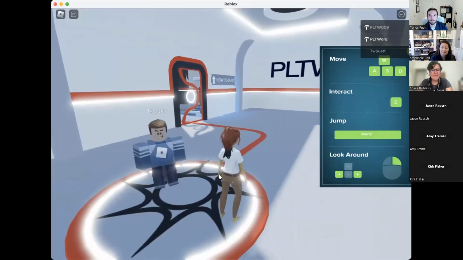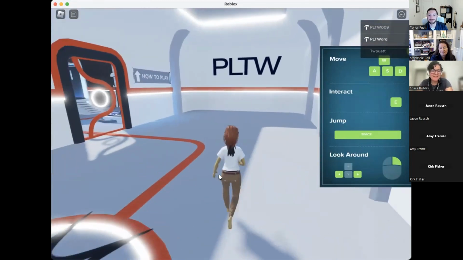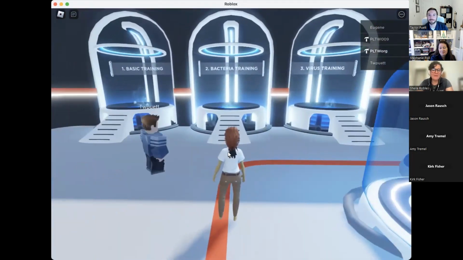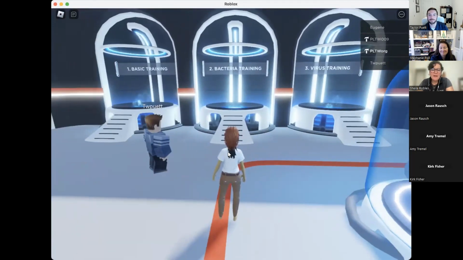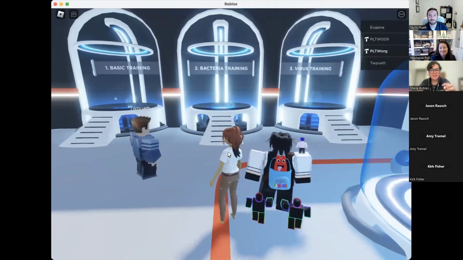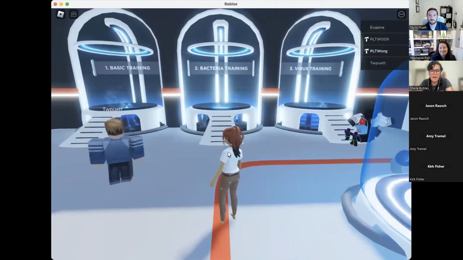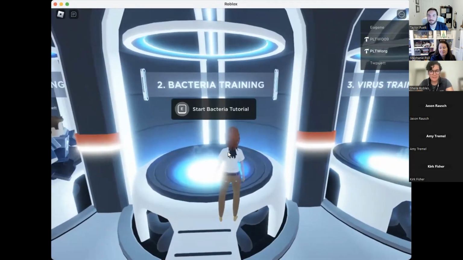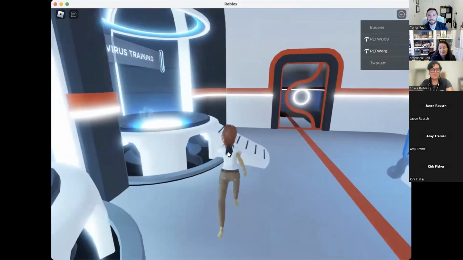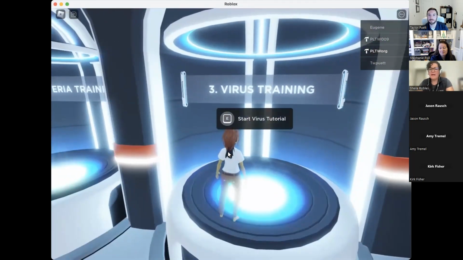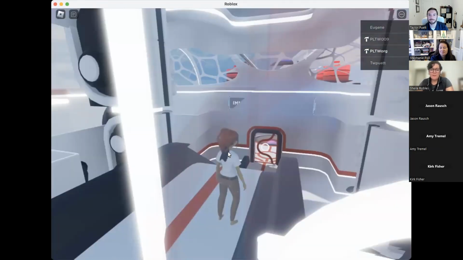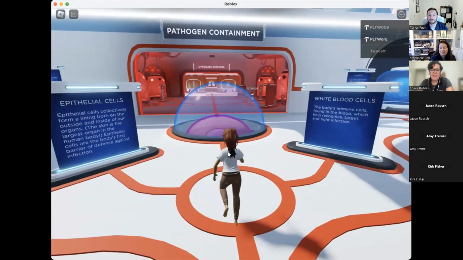Okay, so here it's me and Taylor. This is how you launch into the game. And right off the bat, you can use the arrow keys. And the very first thing you come across are these 3 portals for training. So the first training teaches you how to navigate in the game, how to move around. The second portal here teaches you about the bacteria and how to fight the bacteria and best strategies for that. And then we have a virus training that's very similar to the bacteria training, only it handles what happens when fighting a virus. So now we're going to go down towards the game.